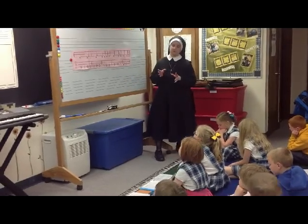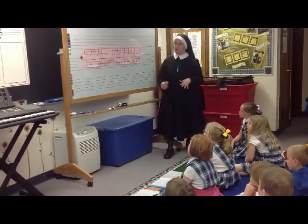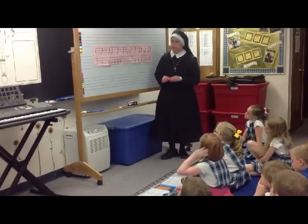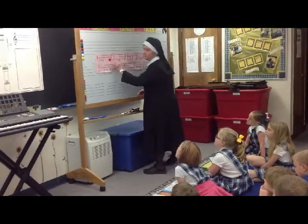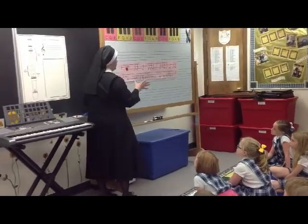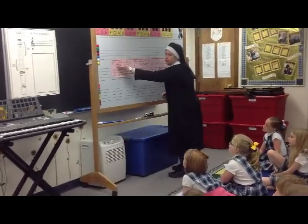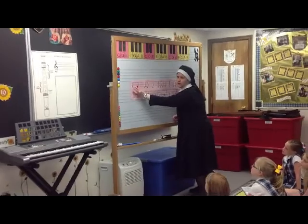Those stand for the fret numbers. If I start playing Mary Had a Little Lamb, I would fret the dulcimer this way. So what I'm going to do is take my magnet and place it on the frets. I'm going to sing the notes: 2, then I'm going to move to 1, and I'm going to go over to this side. So I have 2, 1, and then 0. What am I going to do? Right, I'm going to lift it. So I'm going to play 2, 1, lift for 0, then 1.